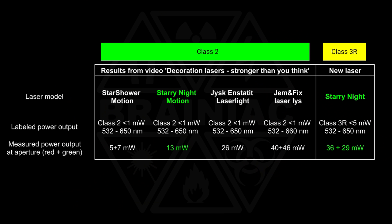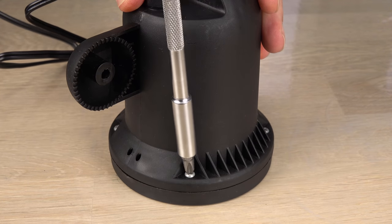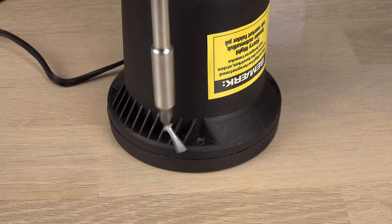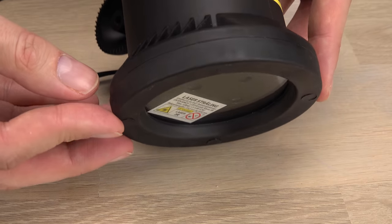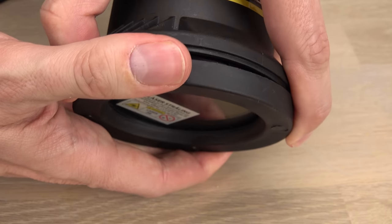The new Starry Night is definitely stronger than the old Class 2 Starry Night. But one of the class 2 lasers is even stronger, and none of them measure below 5 milliwatts for class 3R, or below 1 milliwatt for class 2 for that matter. Something seems wrong. For further investigation, I will remove the diffraction gratings in front of the lasers to measure more directly on the laser diodes. Turned out to be quite a lot of work for this model. Here's a montage for you.